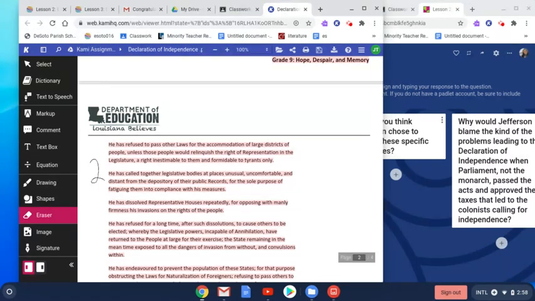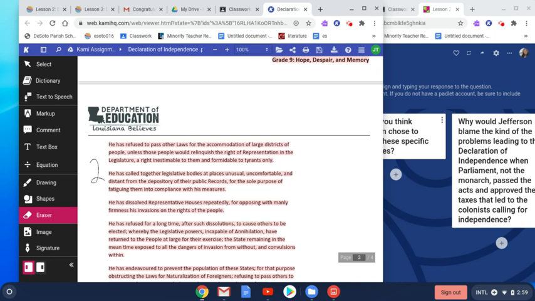And lastly, your last task for this assignment, you are going to look at all of these grievances again, much like you just did a few seconds ago. You're going to look at all of them and how the king violated the rights of the colonists, and which one do you think relates to the central idea of the text the most? Now, in order to do this, you're going to have to know what the central idea of the text is. So you're going to have to read that and determine what the central idea of the text is, and which one of these grievances is most closely aligned to it. Those are your 3 tasks for today.